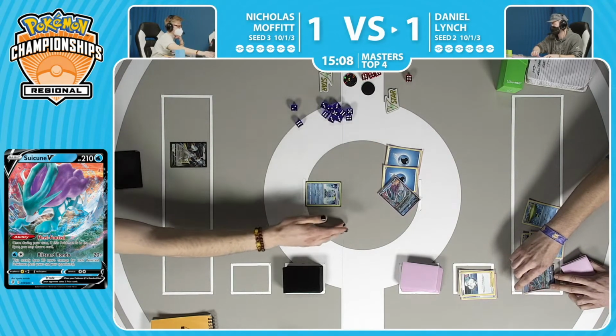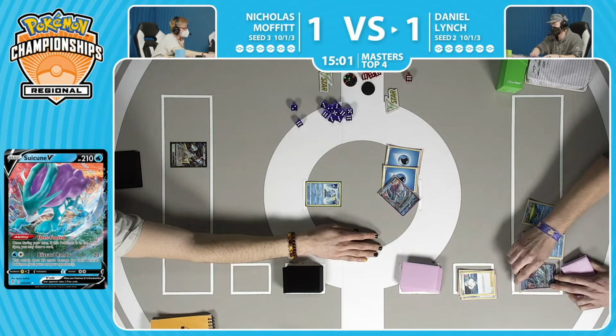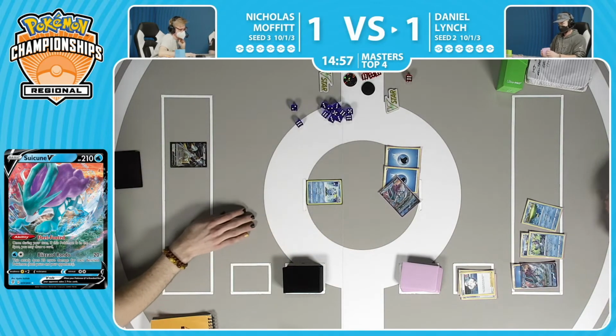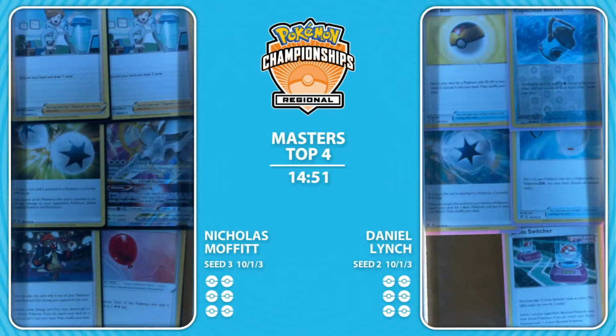Nicholas could make it happen with a Raihan play, but it is just a quick dispute, just explaining that that energy came from the Melanie. And Daniel did attach the first turn. Yes. I think that was what Nicholas was trying to figure out. Like, oh, did you already attach this turn? But no, your first turn was so short, Nicholas. Yeah, it was just an attach.